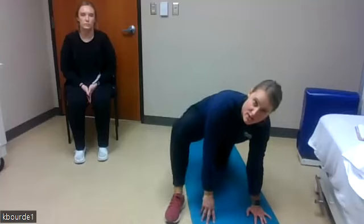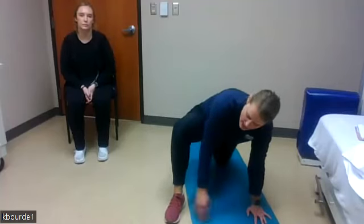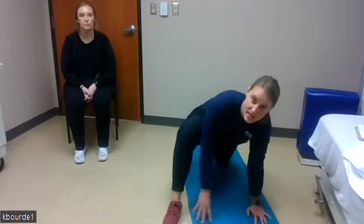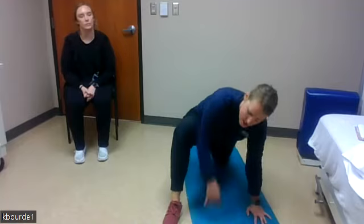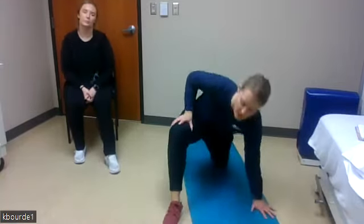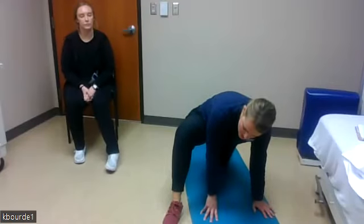Bring your other leg forward and let's just feel this stretch into our hip. If you need to help your foot step forward on this first one while it's warming up, feel free to move it into a good position. You can come up if you need to. Whatever's going to help you feel that stretch a little bit deeper, so that your hip is warmed up once we start the move.